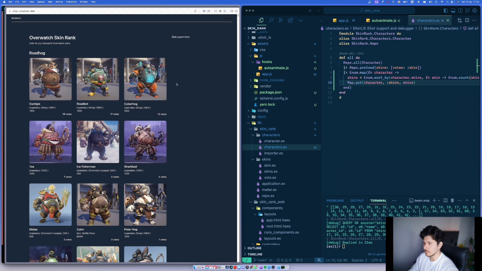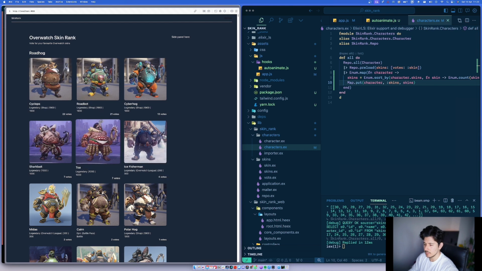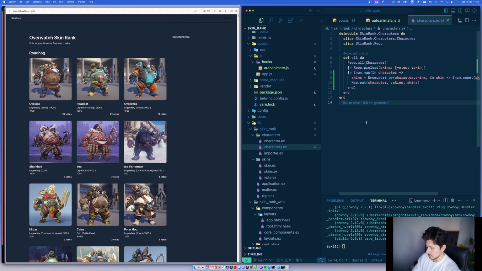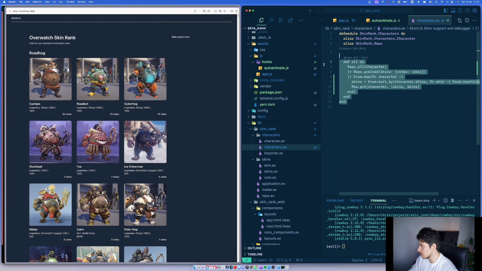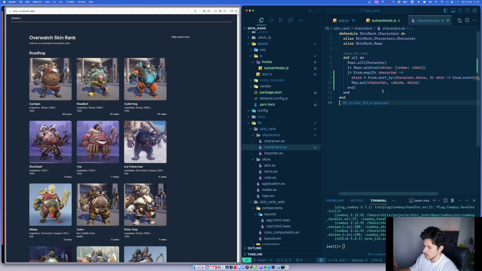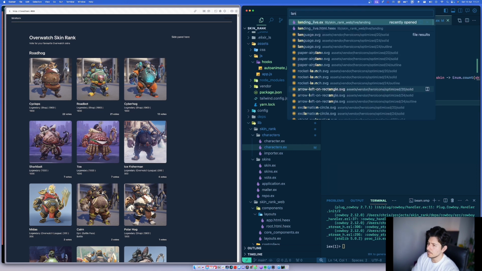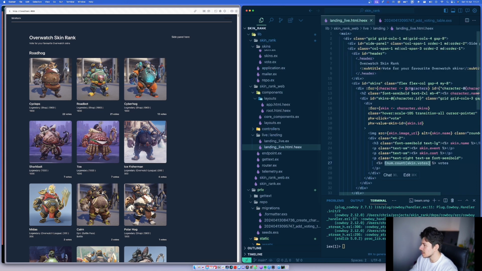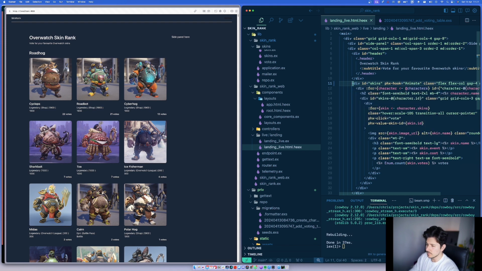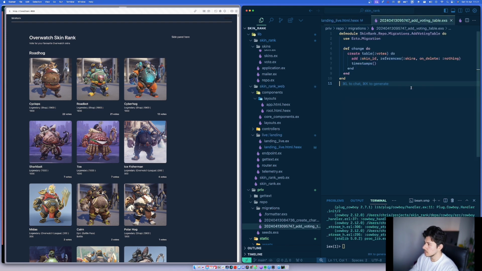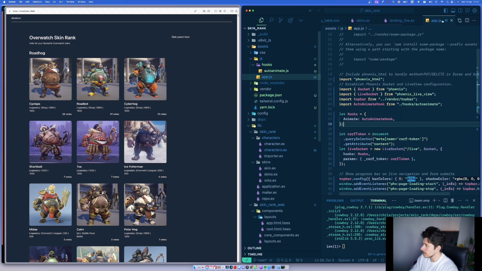Okay, so you see how that moved, right? That's cool. Great, right? That moves up, which is cool. But now we want to animate it. And again, this is super inefficient because I shouldn't be doing all of this in Elixir, in memory there. That will all change to Ecto, but for now I just want to get things moving. So in landing live HTML here, I should be able to phx hook animate. Is that what I called it? Yeah, it should be.